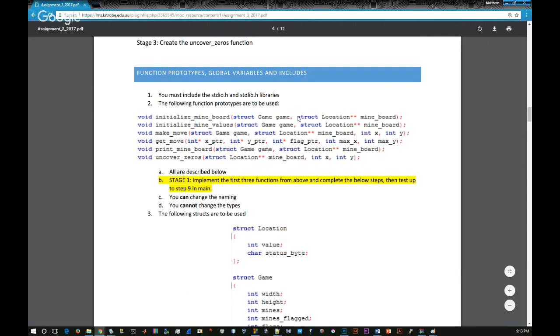Let's have a look. One thing that some people forgot is the stdlib library. Don't forget it. You've got your function prototypes. When looking at these function prototypes, you have to look at these stars.